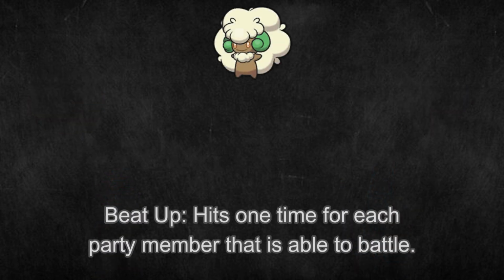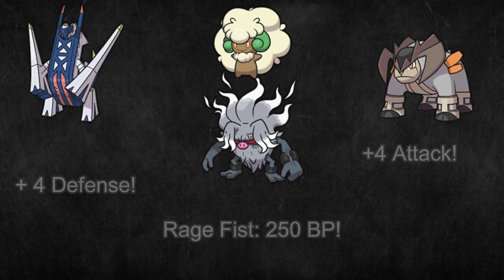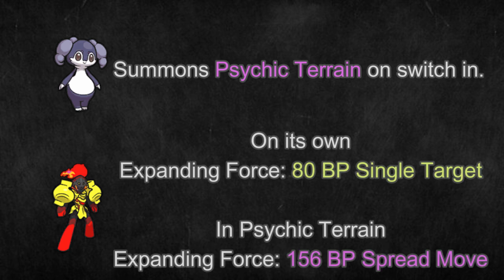A move like Beat Up can be used on ally Pokemon like Archaludon, Annihilape, or a Justified user. This will trigger the ally's stat boost, or Rage Fist, 4 times, making them incredibly powerful right on turn 1. Expanding Force is a move that gets a power boost and becomes a spread move when Psychic Terrain is up. Move synergy is so diverse and is a very rewarding part of team building when you can pull off something cool.